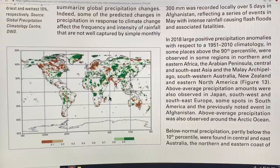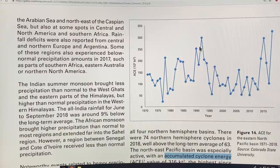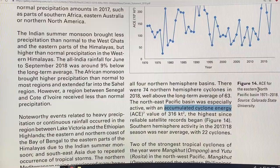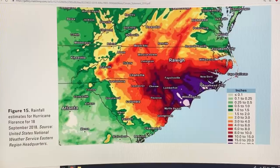Cyclone accumulated cyclone energy shows that cyclones are getting stronger and stronger — there was a big increase, a drop, and now they're getting much stronger again, particularly in the eastern North Pacific basin. An example of extreme rainfall: Hurricane Florence hit the U.S. on September 18th, 2018, with 20 to 30 inches of rainfall across large regions, causing massive flooding and huge damages.